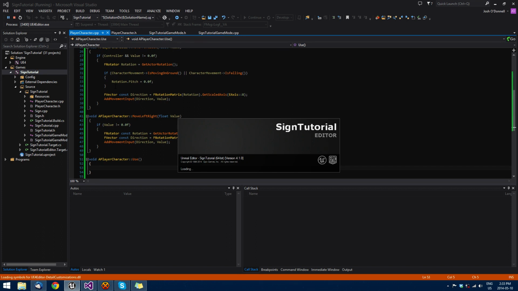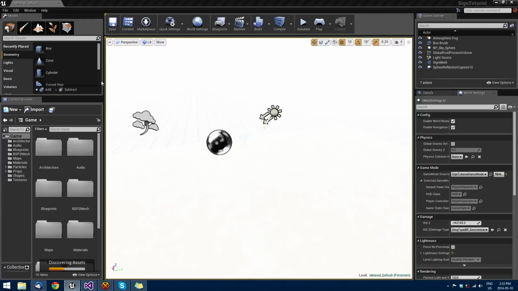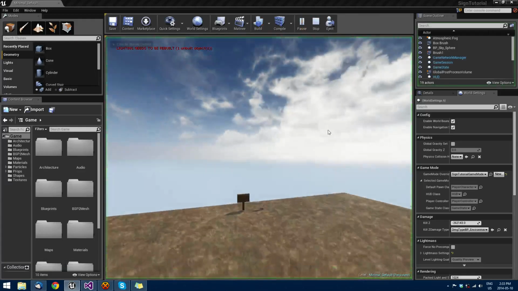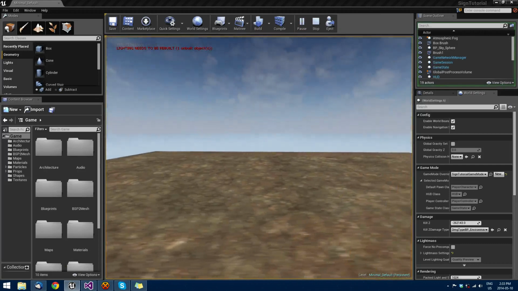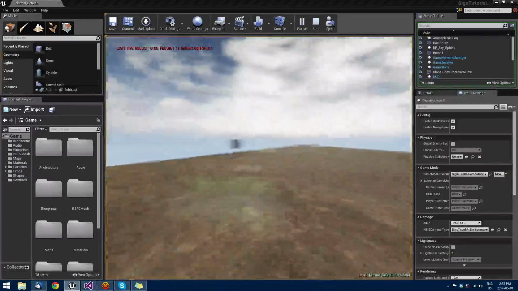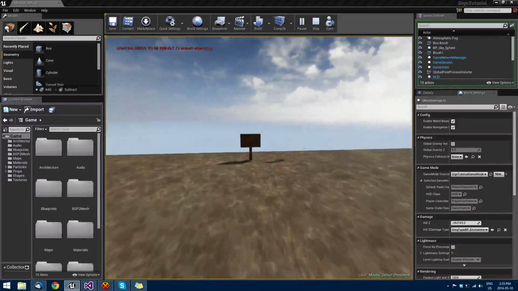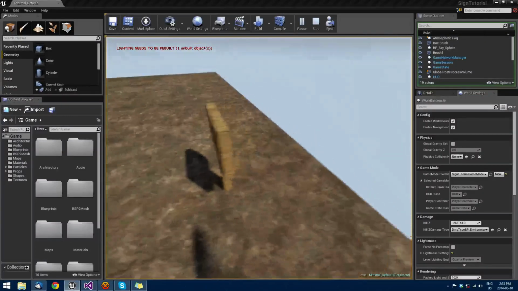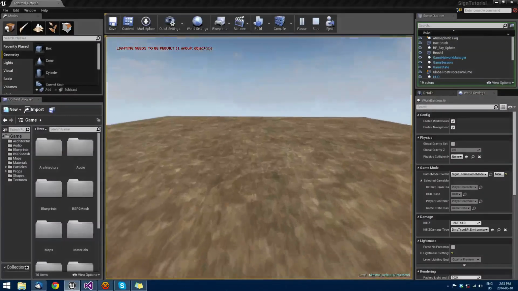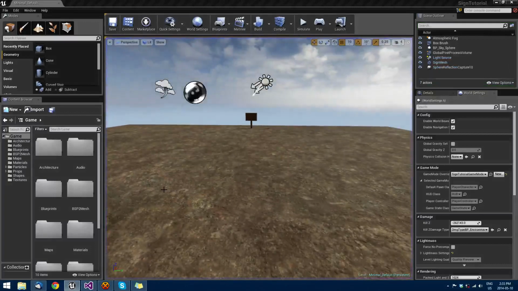And when this loads up, we should be able to move forward, backwards, left, and right, based on where we are looking. There we go. Now we can strafe, we can move forward, and we can both strafe and move forward. So now we can actually get up to our sign. We can look at our sign like this, and we can't jump. We have not built the jump functionality, and we're not going to do that just yet.